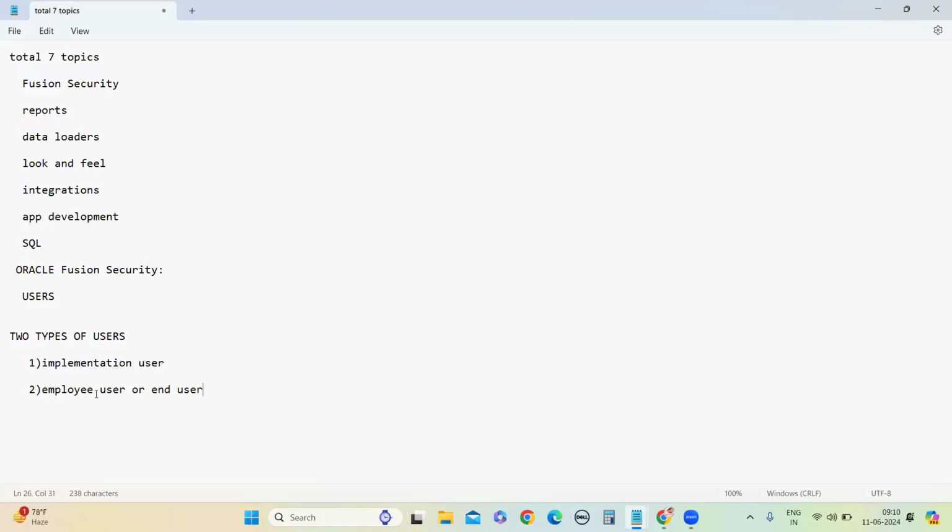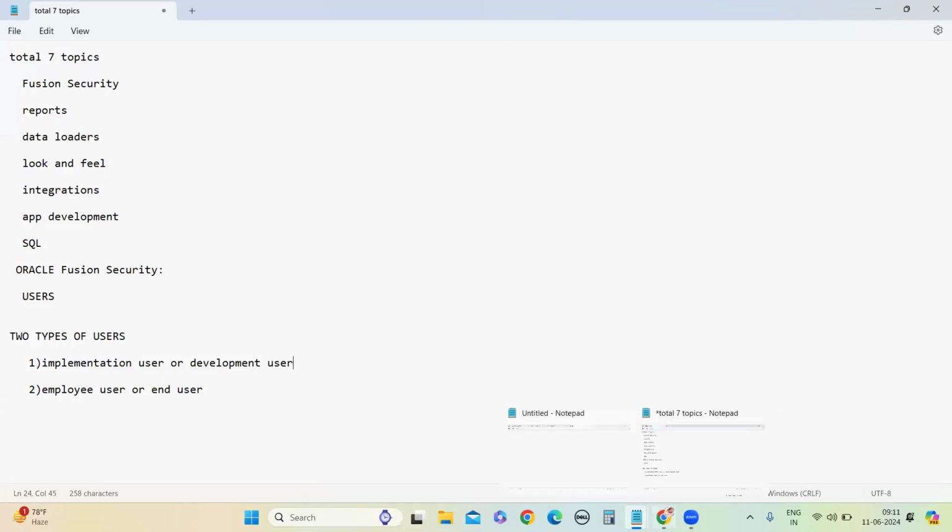But if any issue comes or any changes need to happen in that software, the implementation user, or development user, is going to check. Understand or not, guys?